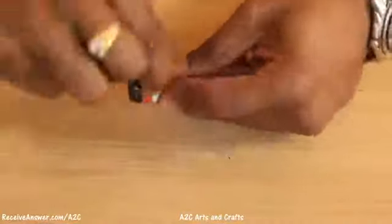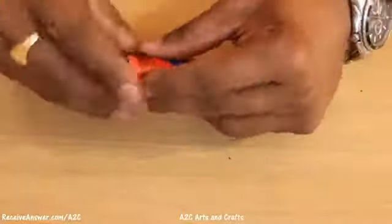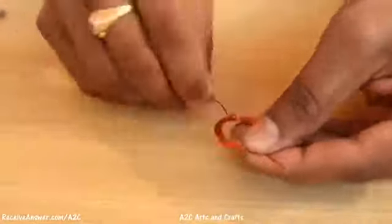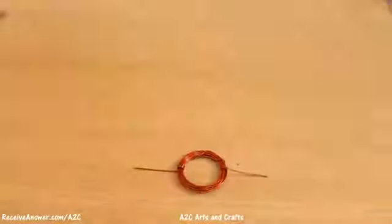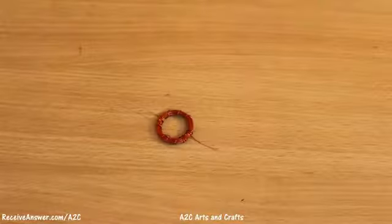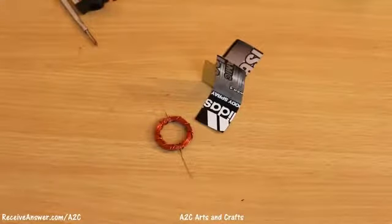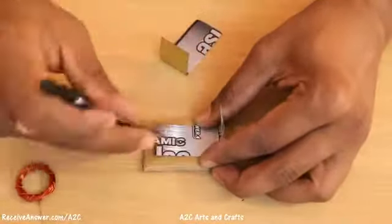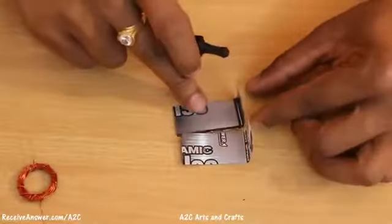Now roll the copper wire as shown in the video. Make sure both the ends are exactly at the center. Remove the insulation at both the corners using a sandpaper. Now make a hole on both the strips so that we can mount the copper wire.